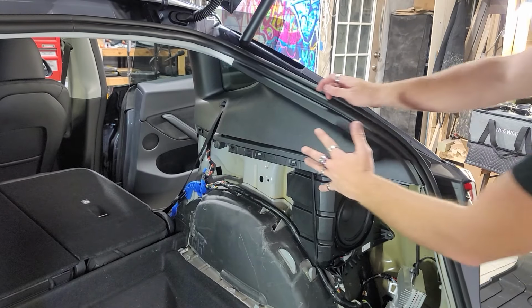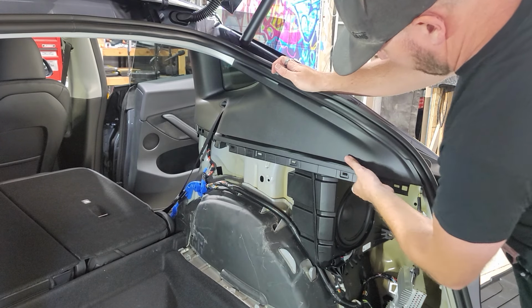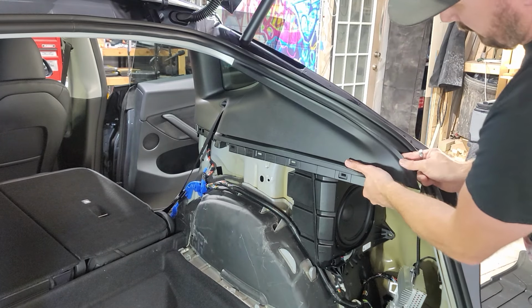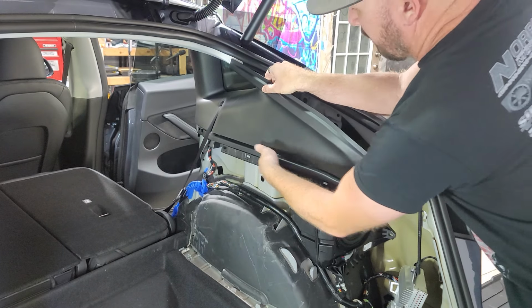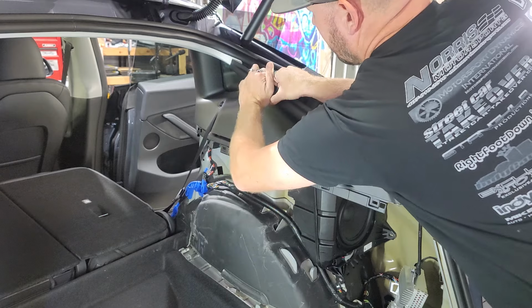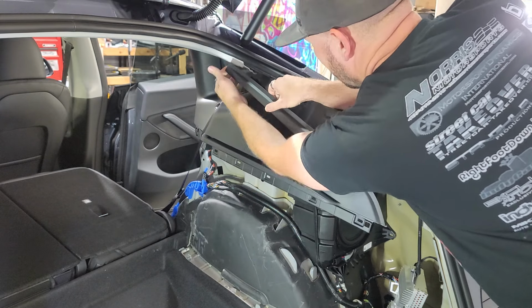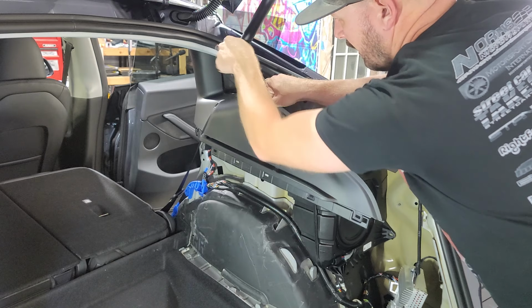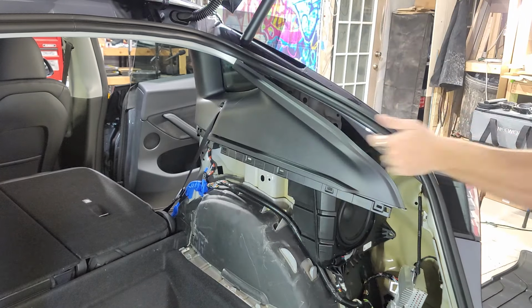So in order to get to the top bolt of the subwoofer enclosure, there's a bolt here, bolt here. We're gonna probably have to take this piece off here. I'm gonna try to take this off as nicely as possible without damaging or breaking anything, because they've got a lot of hidden stuff in here, the way this stuff is clicked in. There's just a lot of hidden things. We're gonna go up to the front as well.